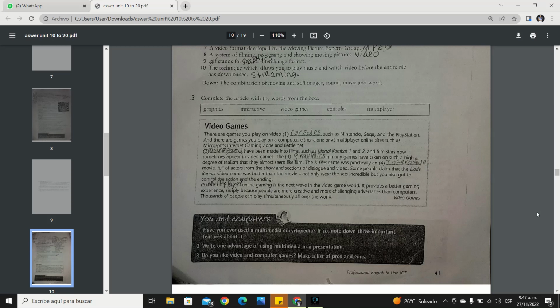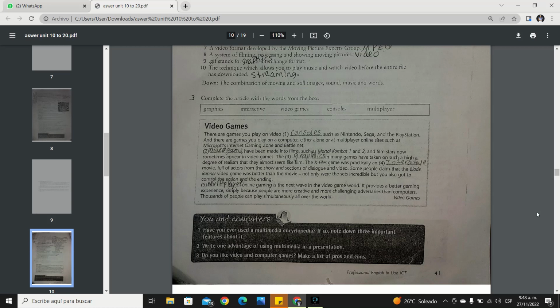Video game: the kind of game you play on a video console, such as a Nintendo game or the PlayStation, and other games you play on a computer, alone or multiplayer on sites such as the Microsoft Internet Gaming Zone.